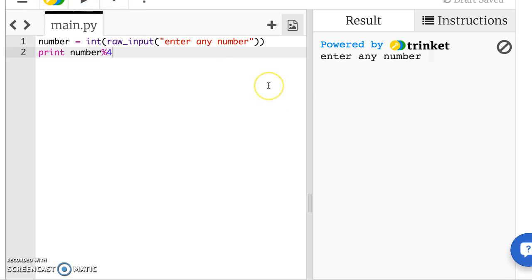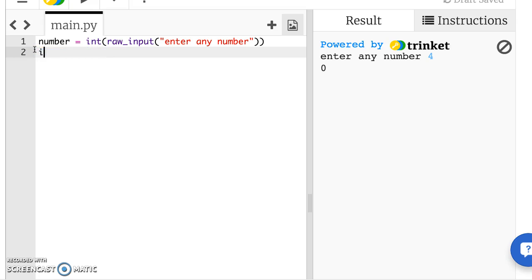Let's try the number 17, remainder 1. 18, remainder 2. 19, remainder 3. 20, remainder 0. Basically it's just going to give us that remainder. If it is divisible by 4, it gives us 0.